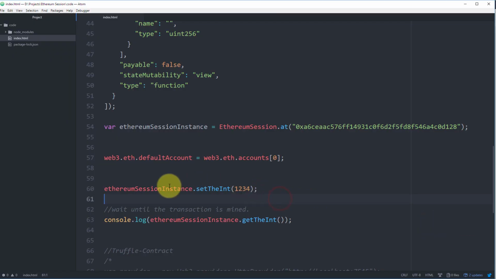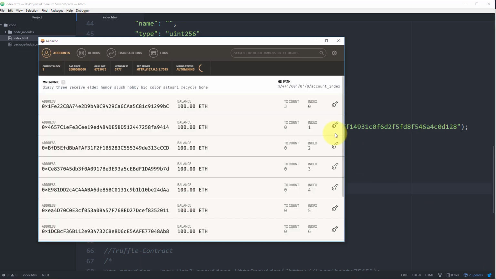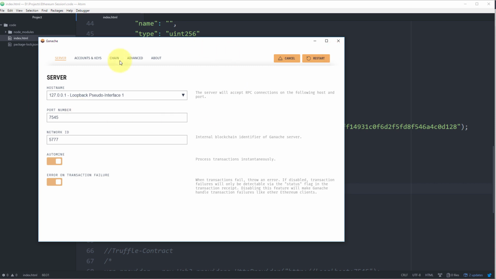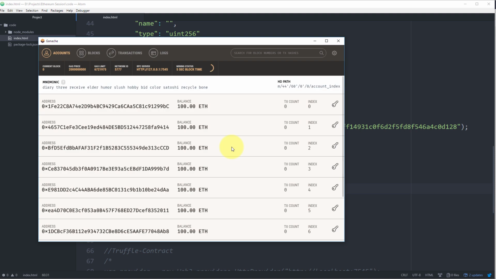Here, we set the int and we would actually have to wait for the mining to take place. Let me show you this in an example what I mean. So I'm here in Ganache and I disable the automine function and I type in a 5 seconds block mining time. That means every 5 seconds a new block will be created.